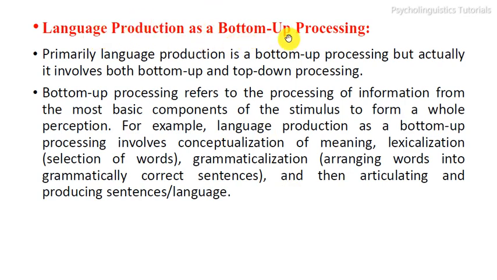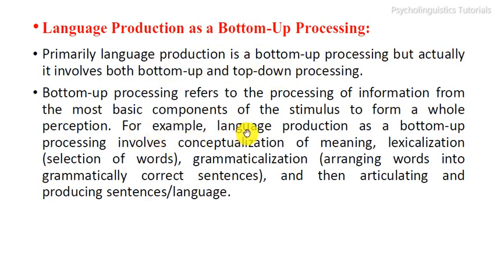Okay, now let's discuss language production as a bottom up processing. Okay, what is bottom up processing? Bottom-up processing refers to the processing of information from the most basic components of the stimulus to form a whole perception. Okay, primarily language production is a bottom-up processing, but actually it involves both bottom-up and top-down processing.